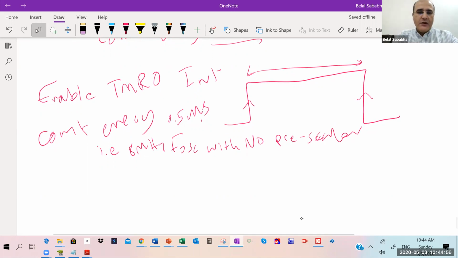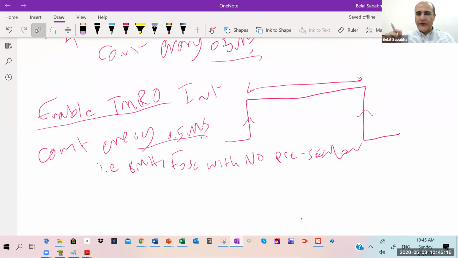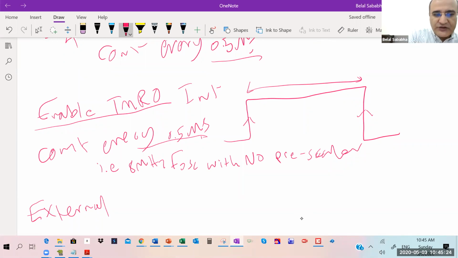Okay, so you enable timer 0 in the INTCON register, so global enable and local enable for timer 0 overflow. You set in the option register this timing. You choose not to use the prescaler. You select the option, the oscillator clock divided by 4. And then you can enable the external interrupt to happen on a rising edge.